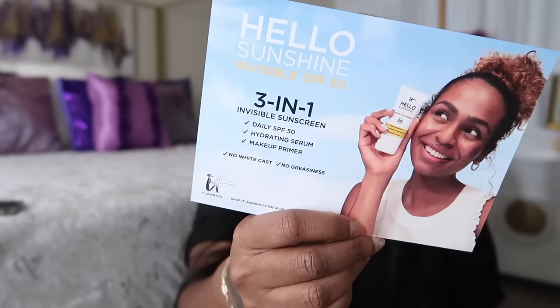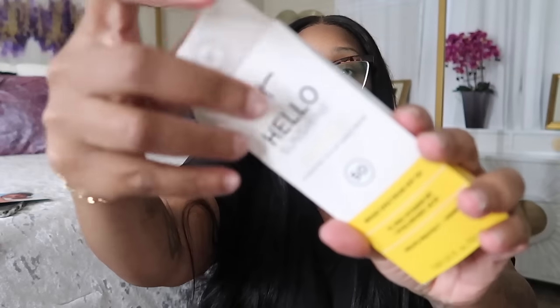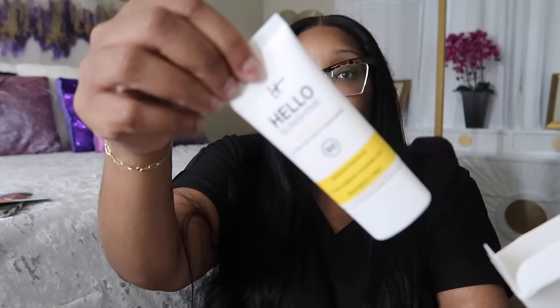All right, guys, I got a box from It Cosmetics. I don't think I've ever received a box from them before. It says, I hope it's something I can use. Say hello to your skin's friend, introducing its first ever 3-in-1 invisible SPF 50 Hello Sunshine. The multitasking skin loving SPF will quickly become a part of your daily routine, and we're so excited for you to try it. Yeah, we got us a sunscreen, hydrating serum, and makeup primer all in one. Hello, right when I'm about to go on a trip. So here's the packaging. Thank you so much, It Cosmetics, for sending this over to me. And here's our product right here. Look at them old nasty nails. Super excited to try it. Thank you so much, It Cosmetics.